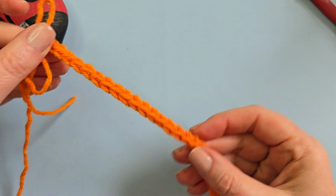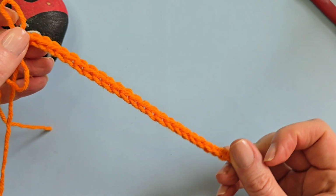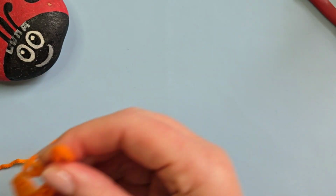Hello, I'm going to show you how to make crochet foundation cord, a nice alternative to start your crochet projects with.